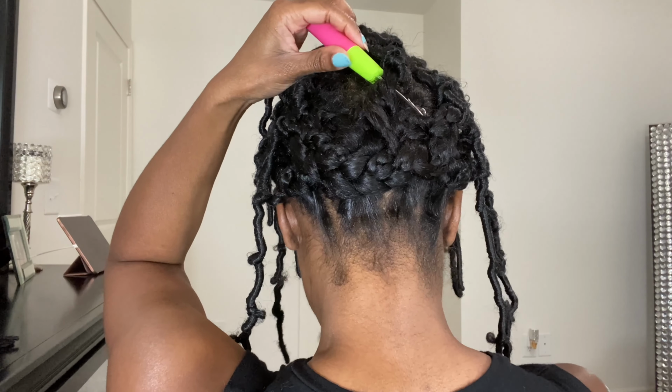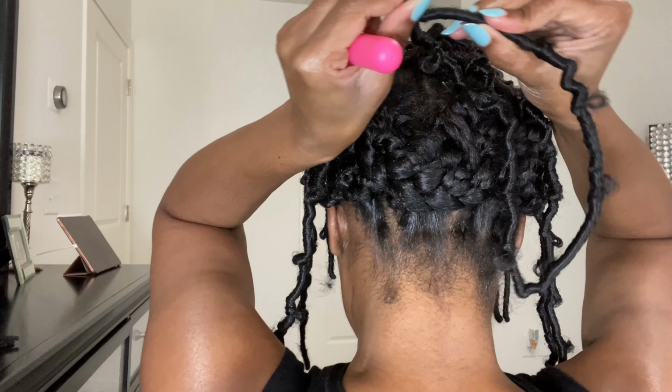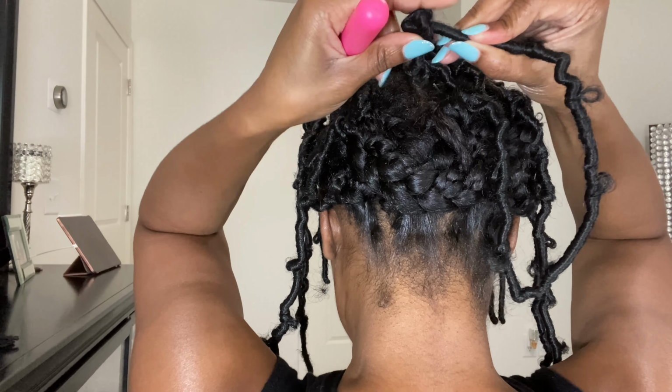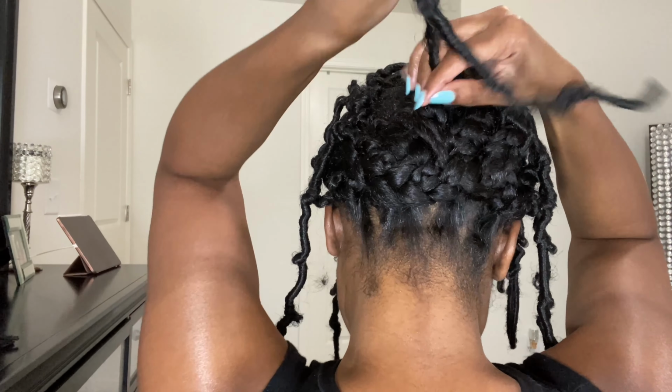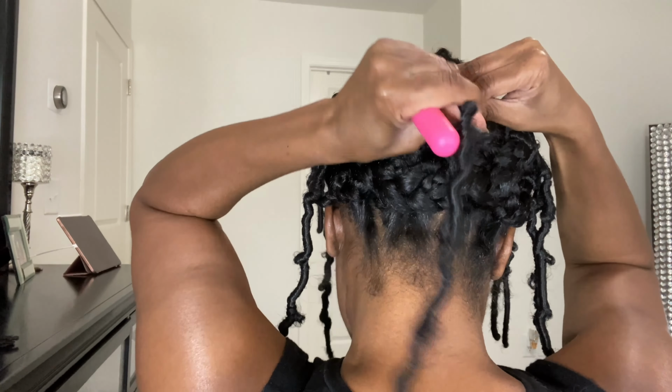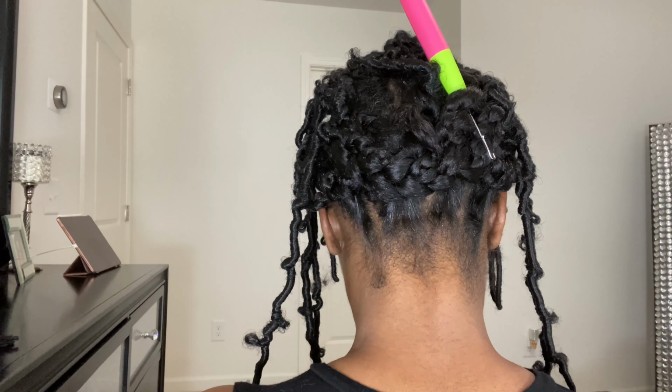Alright y'all, so I'm going to do the same method that I did in the front. Make sure your crochet hook is pointing in a downward position, and you're just going to pull the hair through the loop and create a knot. I'm just going to keep following the same method, y'all.